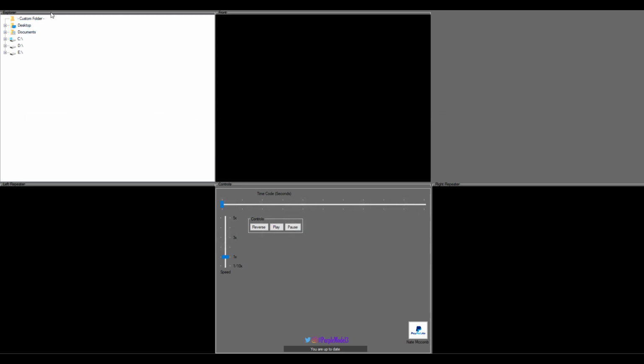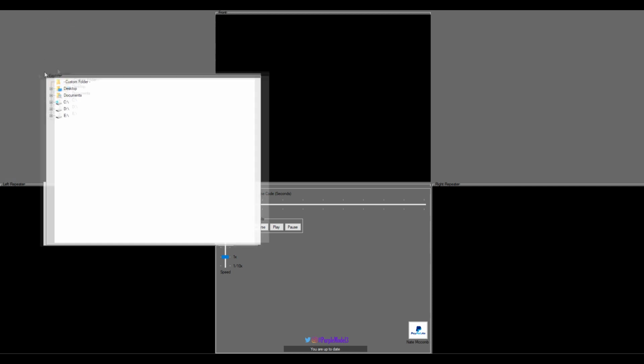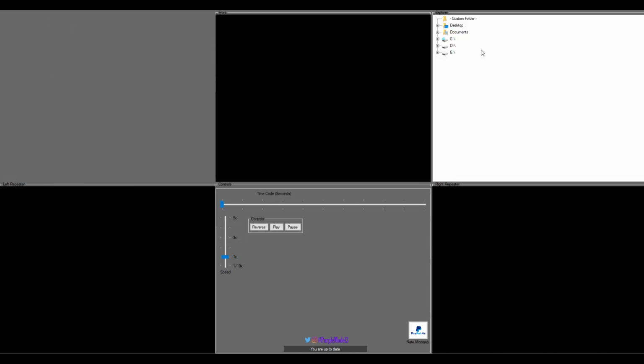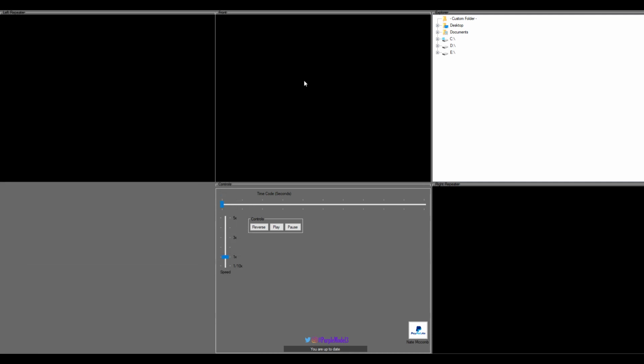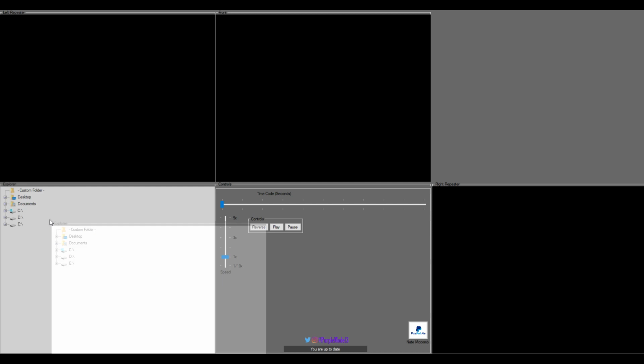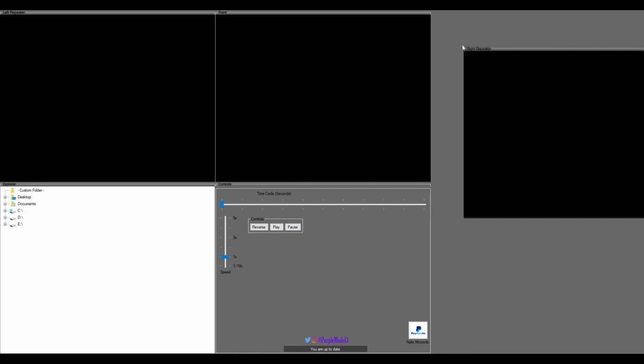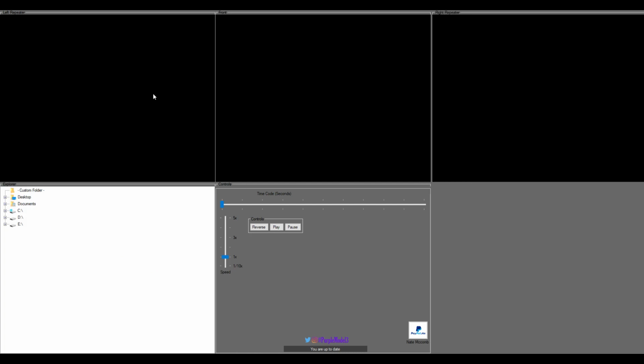What we can do now is click at the top of any one of the windows here. We can move them wherever we please. So if we want all of the cameras up in the top window, we can move things around now, and they'll be saved. So this is your own personal saved profile.